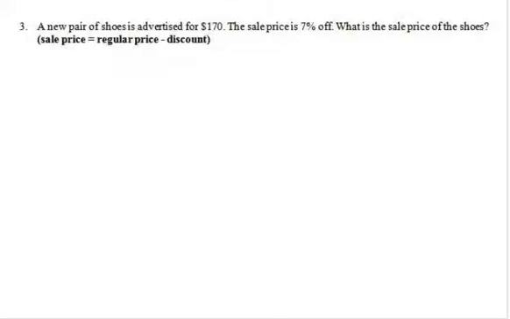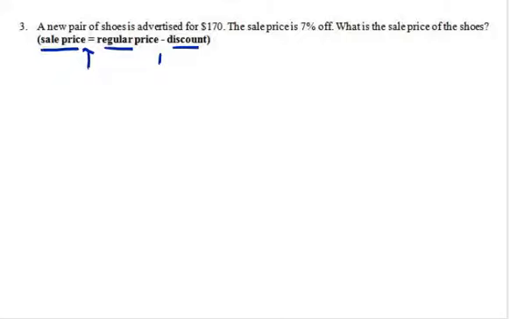Okay, the last one for this video is going to be number 3. A new pair of shoes is advertised for $170. The sale price is 7% off. What is the sale price on the shoes? Notice what you do when you find a sale price. Your sale price is equal to the regular price minus the discount.